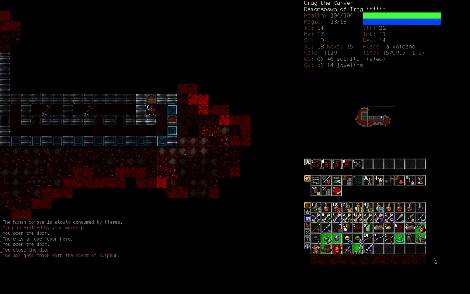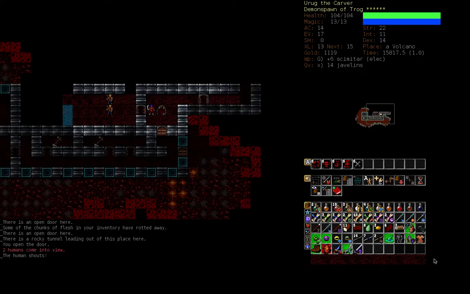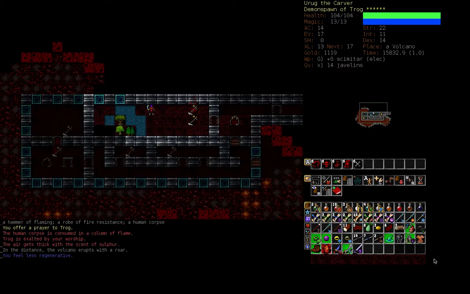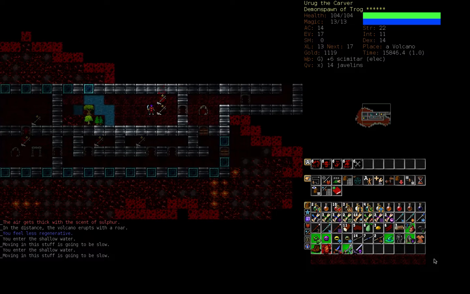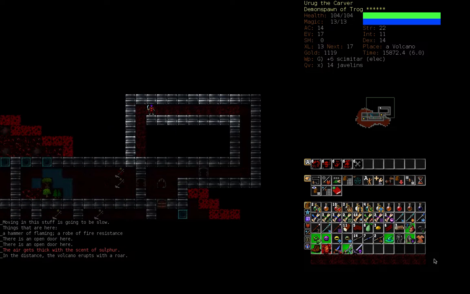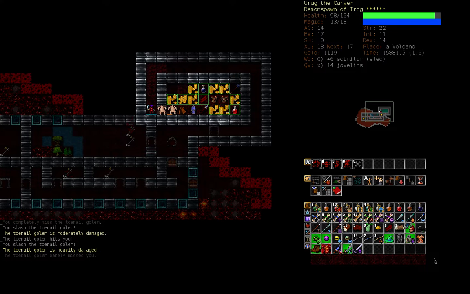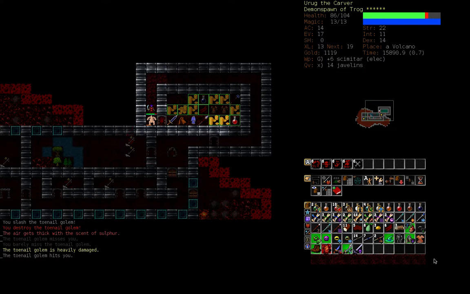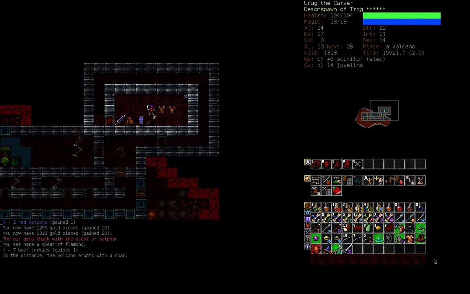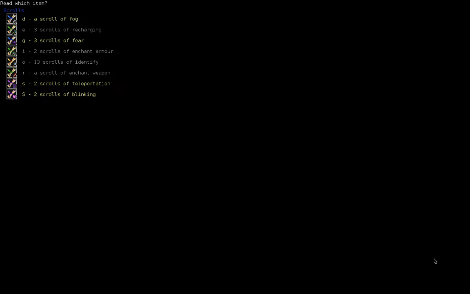I should close that door. What's in here? 2 of them. What's over here? Just stuff. Trees. In the volcano, yeah. That makes sense. Now here's the treasure room, and there's just 2 toenail golems, so this is an easy fight for us. And not the greatest treasure. There's a single potion which might be Berserker Rage.